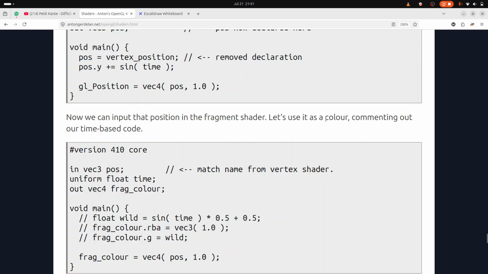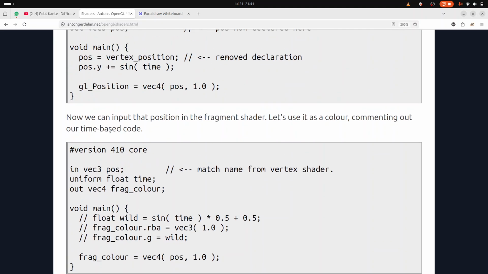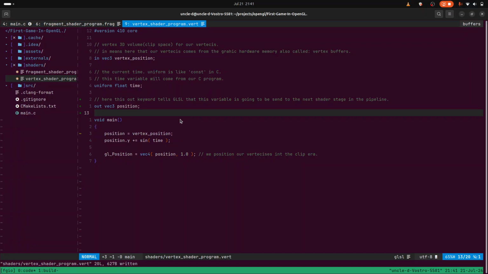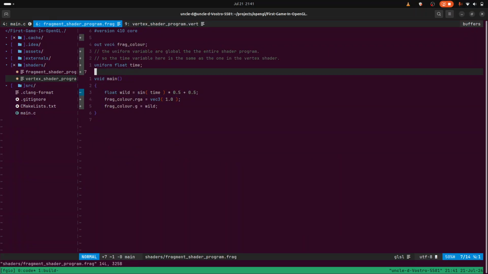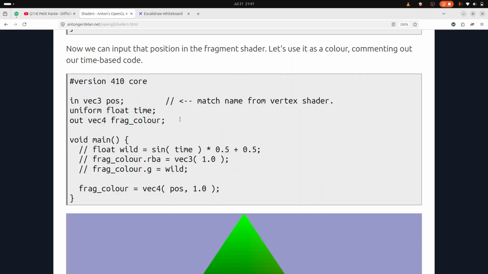Let's use it as a color, commenting out our time-based code. So now we receive in position.